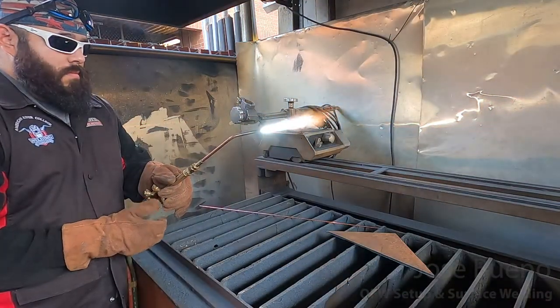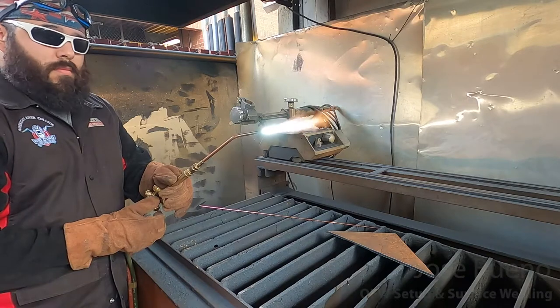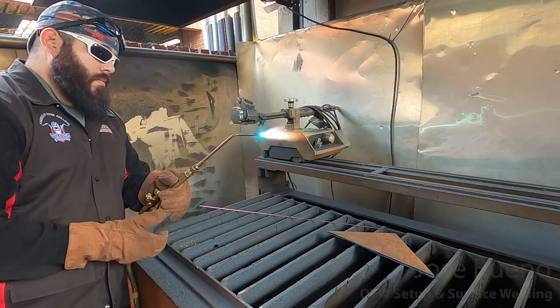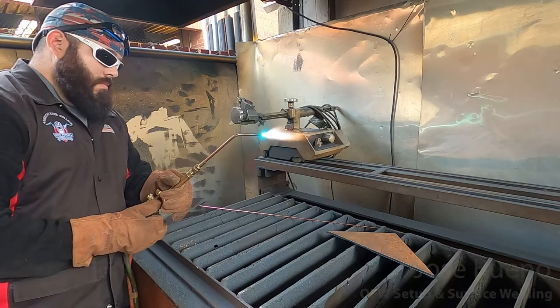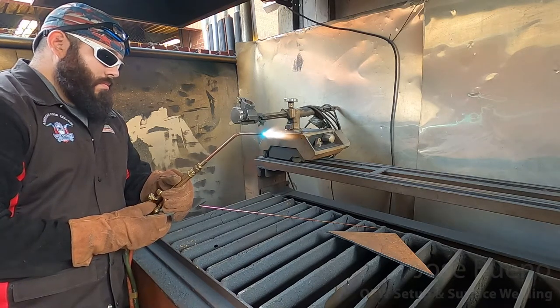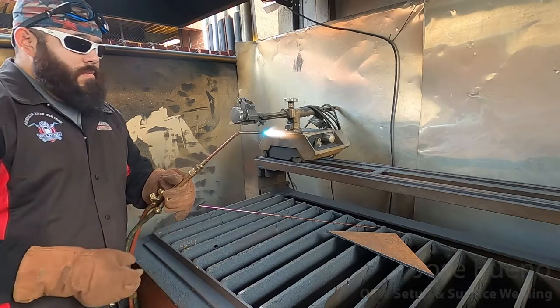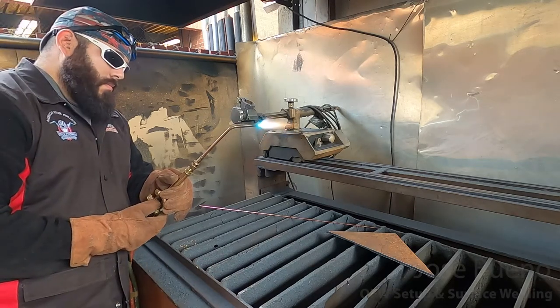And you can see a carburizing flame here. Also, take note of what it sounds like. And this is what our neutral flame is going to look like, and also pay attention to how it sounds.